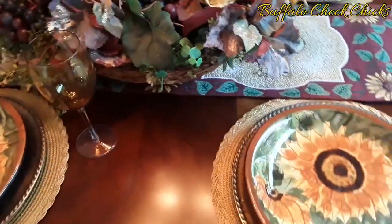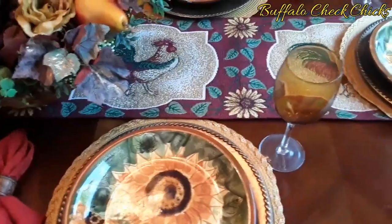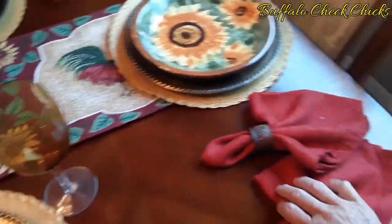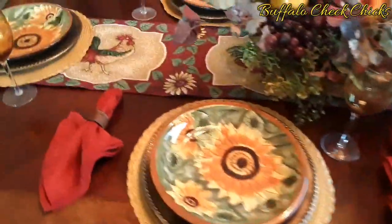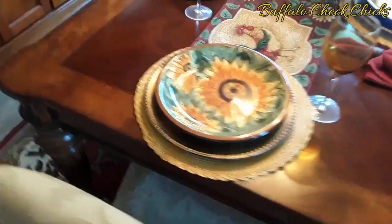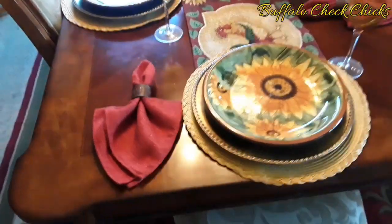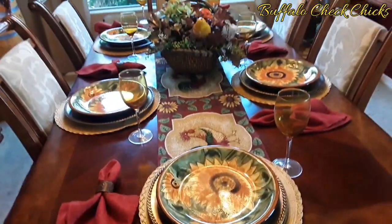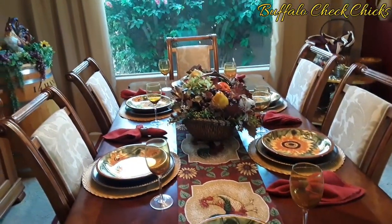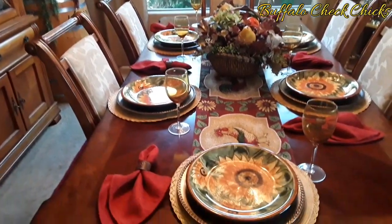I really love the colors of this tablescape, the golden colors and the rusts, and actually a little red, some greens. It just looks so Tuscan. Okay, I think that is the last one, and this is what I have. So beautiful.